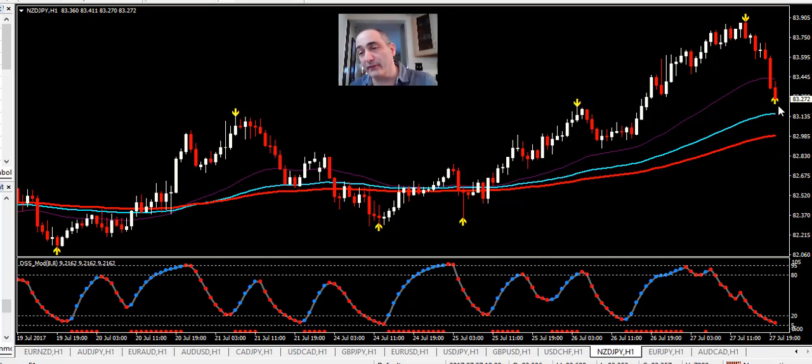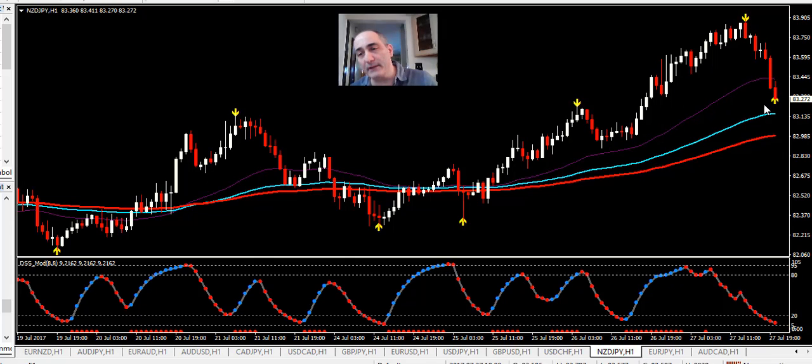So now the third thing we have to wait for is an entry signal based on our DSS indicator down here. This is what I'm looking at throughout the day. Okay, I got the buy arrow, I got the up arrow, I'm in an uptrend. Now I have the DSS down in the oversold area, but what I need is a blue dot. We're going to need a candle to make a move back up.